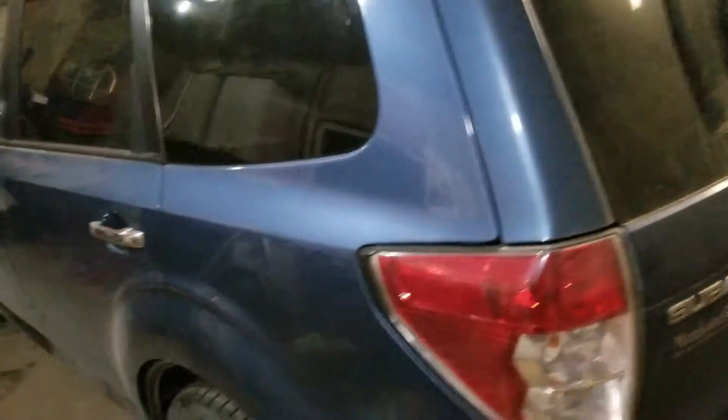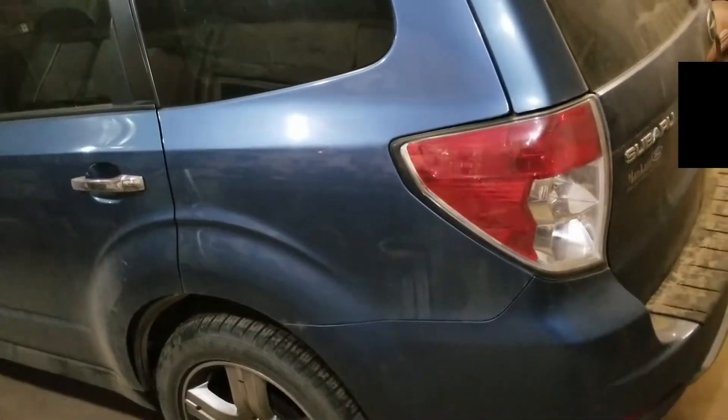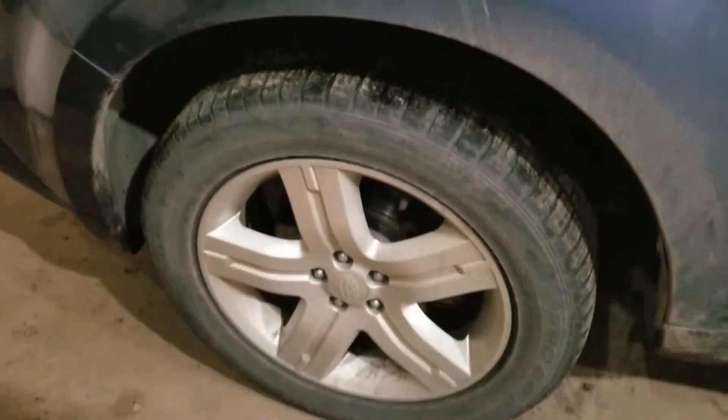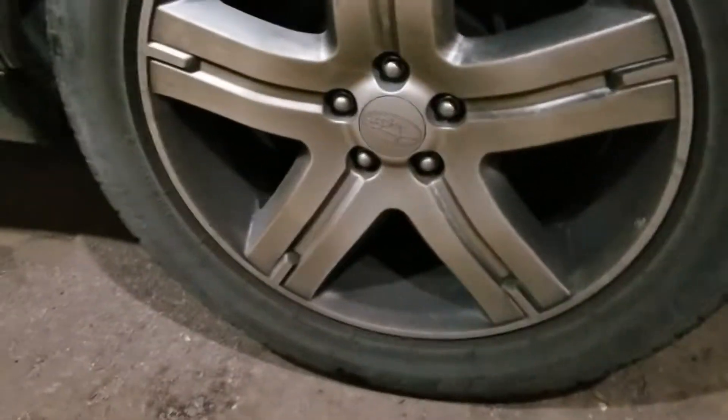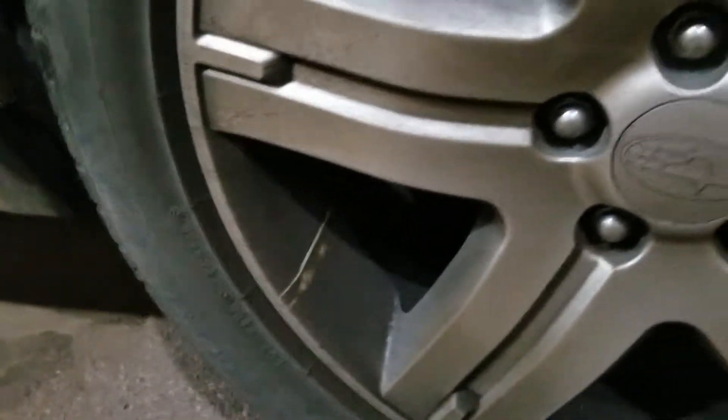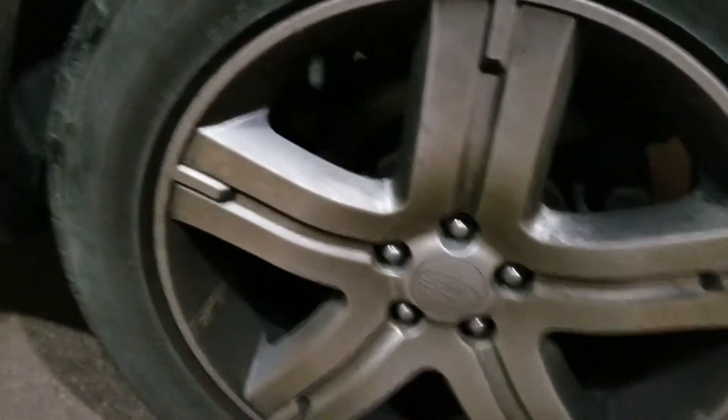So I took it for a spin around the block and yeah, it's definitely a brake noise, like brakes dragging. I pulled it in the garage and got out and started looking. See how this wheel's all nice and clean, but when you come back to this driver's side rear corner, see how this wheel's really black and all really dirty — that's caked on there. The caliper, I think, is hanging up, because if you look in here the rotor's really been eating up. So I'm thinking that caliper's hanging up. We're gonna dig into it and see what we can find.